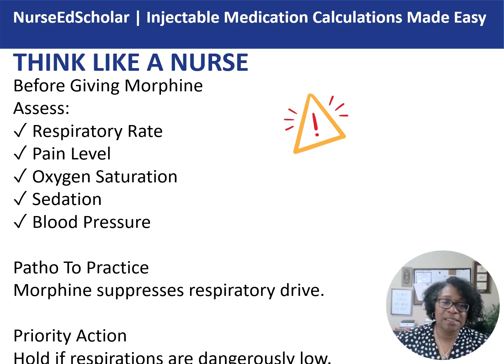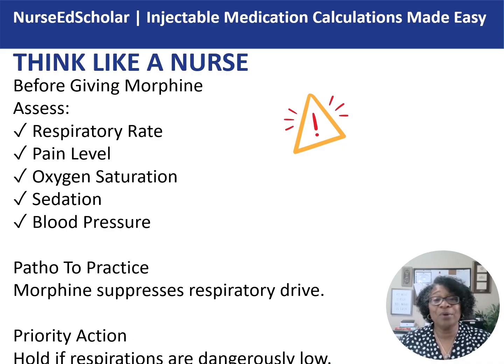And so when we're using medicines like morphine, before you really give morphine, you really have to assess certain things. You're going to have to assess the person's respiratory rate because, my goodness, if their respiratory rate is 8, you're not going to give them an opioid because what do they do? They will depress respirations, right? You're going to look at the oxygen saturation, make sure that they are oxygenated well. What's their blood pressure? Can it handle the dose of morphine, because morphine can lower the blood pressure as well. What's their pain level? Because you want to know what their pain level is before you give the medicine, because you're definitely going to evaluate the pain after the medicine. You have to chart that.